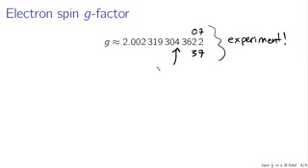The more accurate you want to make your theoretical calculation, the more cumbersome that calculation gets. Essentially, you're adding up terms in an infinite sum, and the more accurate you want your result to be, the closer to infinity you have to get. Current theoretical calculations have been carried out to the parts per billion level, and it agrees exactly with the experimental observation. So this is really an astonishing success of quantum mechanics, relativistic quantum mechanics in particular. But all of this doesn't really have all that much bearing on the sorts of experiments that I'm going to be talking about, the behavior of spin 1/2 particles in magnetic fields.